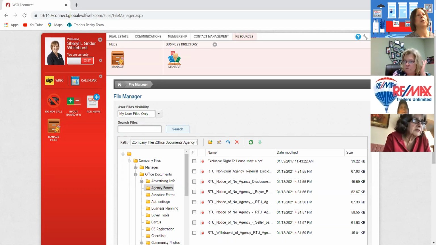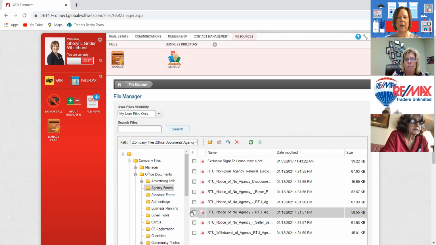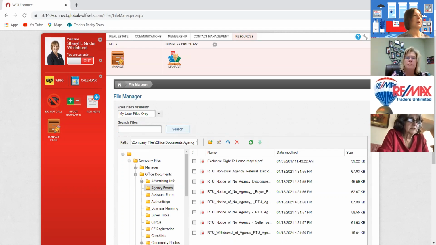We try not to duplicate what's in transaction management here. So there used to be, I just removed them the other day, the Illinois Realtors exclusive buyer agency and stuff like that. Well, that's all in transaction management. I don't need to duplicate it. But these are the things, mostly what you're going to need to be selling a for sale by owner, or you're getting out of dual agency or something like that.